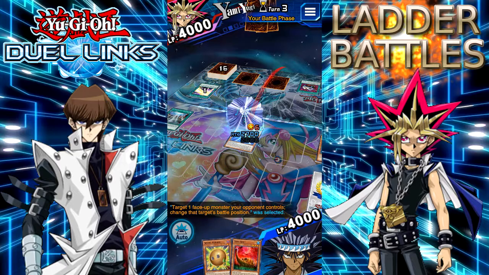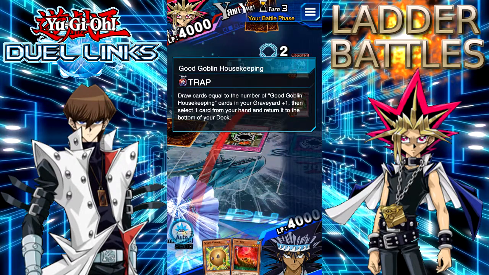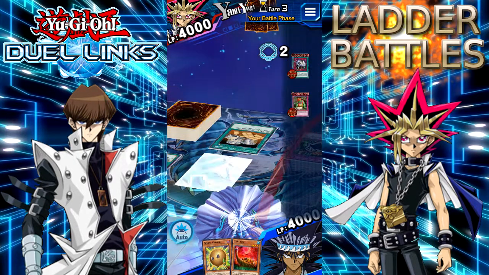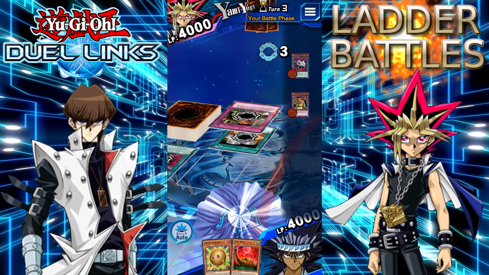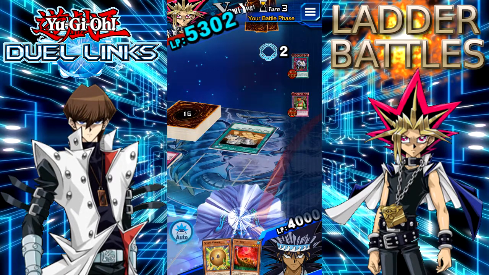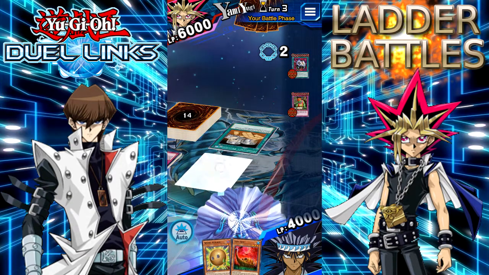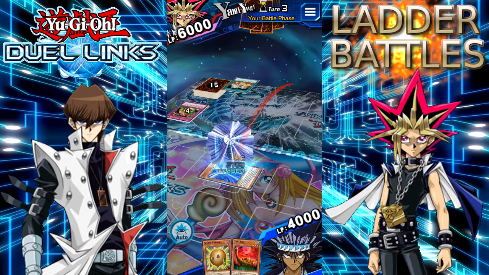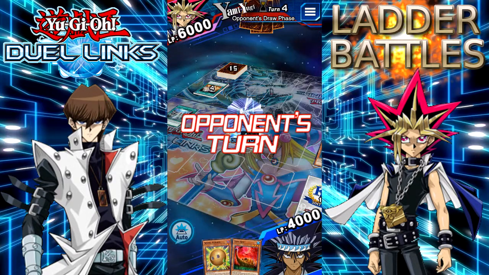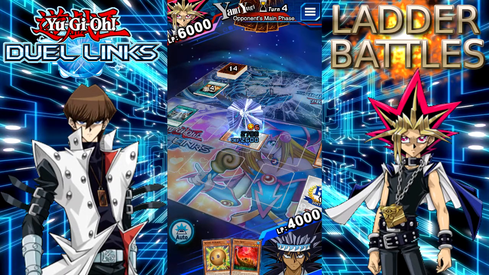So into defense mode you go, but that's fine because he only has... Oh, Good Goblin Housekeeping. So now he gets to draw a card, and now Emergency Provisions to, I guess, destroy both of his cards. And since it doesn't negate those cards, it should still work. Yep, okay. Well, nice combo. I'll hand it to him.